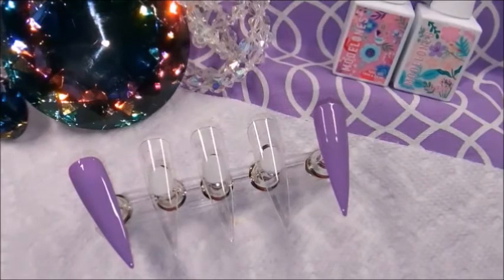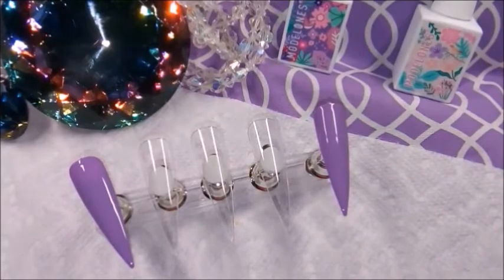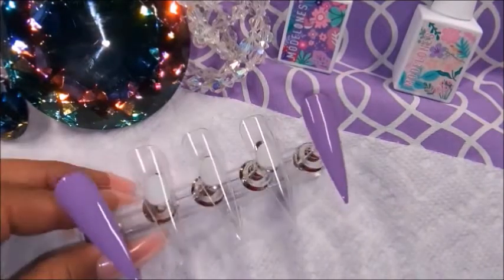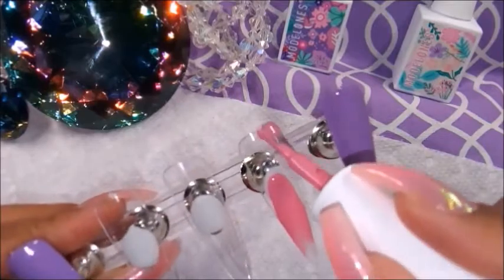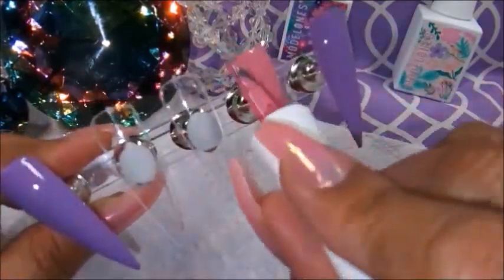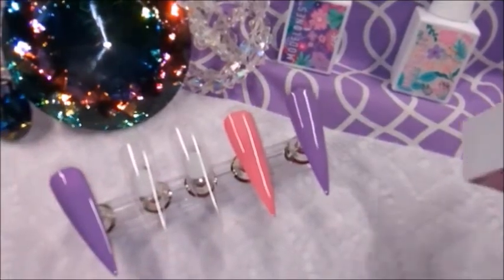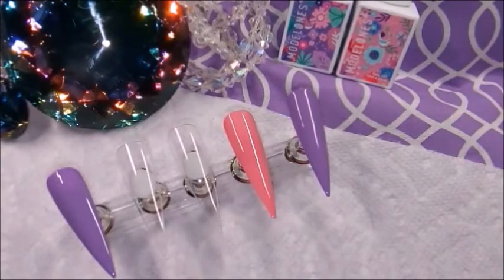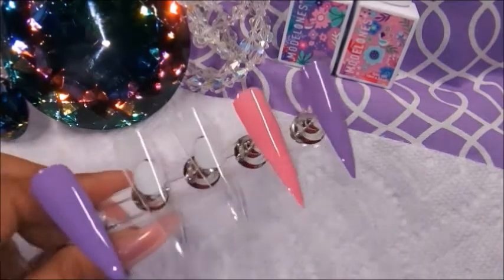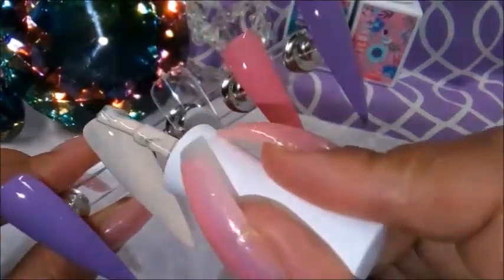I think every time I've used these polishes by Modelones, I've expressed how much I really like them. They're very creamy and rich. They go on so smooth and easy. Colors are already looking so nice together in this set.